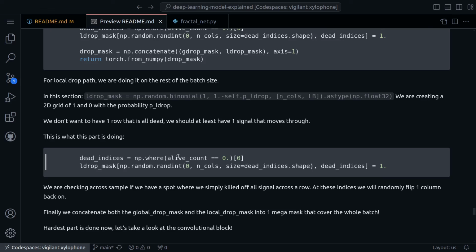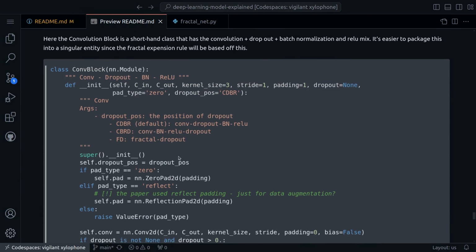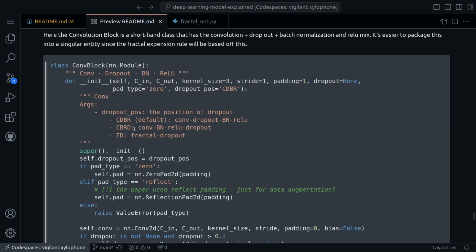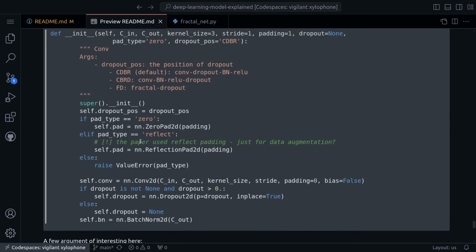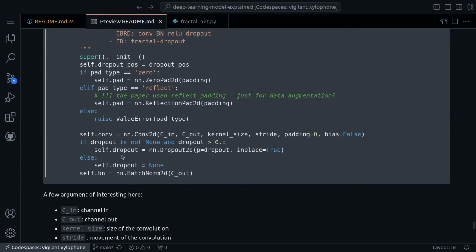It's very, very nested and a bit convoluted, but in a nutshell, this is fairly clean. The ConvBlock is pretty straightforward. It's basically a way to do dropout, batch normalization, ReLU. And I think the author did that just so that they have more control over the padding type, the dropout position, all this. So let's look at the constructor first. We're just setting up all we need for the forward function here. And it depends on the different parameters. So this is the parameter for the padding, and then we have the parameter for the dropout, if we even do dropout, and then we have what type of batch normalization we're going to do.